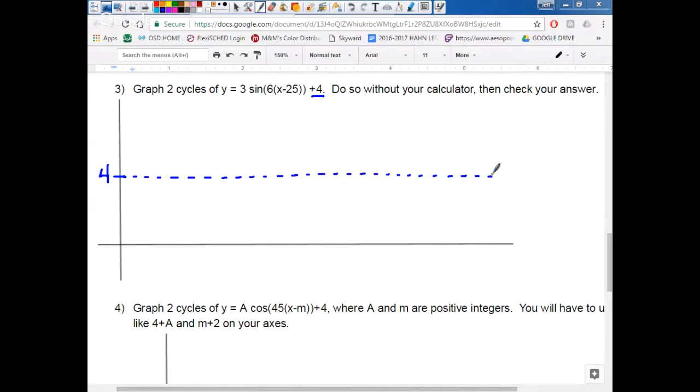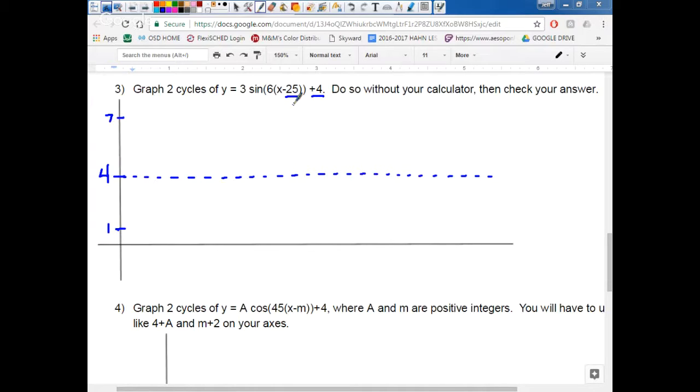Okay. And I got a 3 for my amplitude. So I know my wave is going to deviate 3 above and 3 below. So I'm going to go down here to 1 to 7. Again, I just try to match it. I just try to make sure that I'm equal on both sides to kind of help the graph a little bit. If I notice here, now I talk about phase shift.